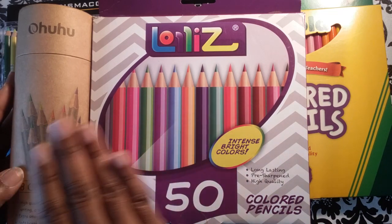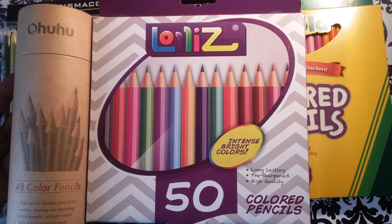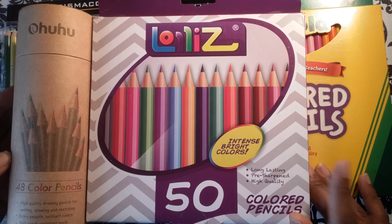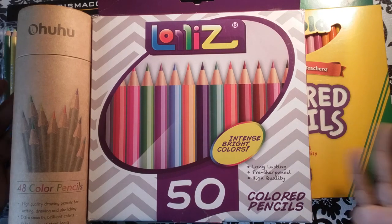So if I got an oil-based and a wax-based set together, I may have spent $12 on two sets of pencils. Don't get a tiny set of pencils from Dollar Tree either. They will frustrate you. Don't get a 12 set of colored pencils like a Crayola 12 set. No, that will frustrate you. Get you at least 24 to 50 pencils so that you can have a different variety of shades of green and different shades of blues, so you can give yourself some variety and enjoy your coloring.